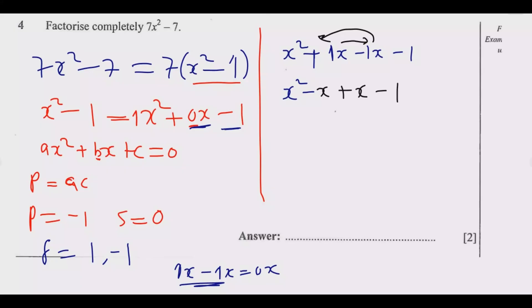Why am I doing that? It's easier to quickly work with them. But even if you maintain the same order, you avoid the possibility of making an error. We are going to have now what is common between these two is x, so it will be x outside. x into x² we're going to have x, x into 1x is x², x into negative 1x is minus x.